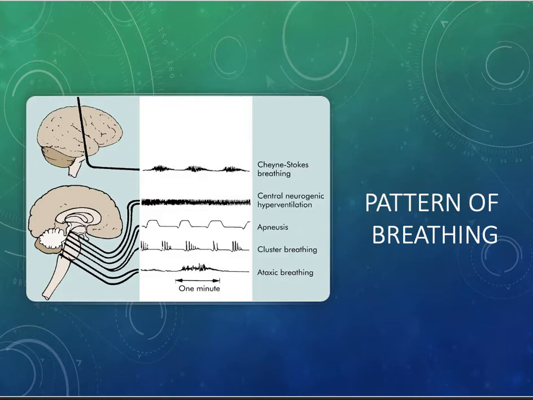Apneusis respiration is characterized by these deep gasping inspirations with a pause when they inhale, and then they release, but they don't let it all out, okay? So they have a gasp for air, but they don't release right away, okay? This is usually damage to the midbrain and the pons, so we're talking about some pretty severe brain damage there.